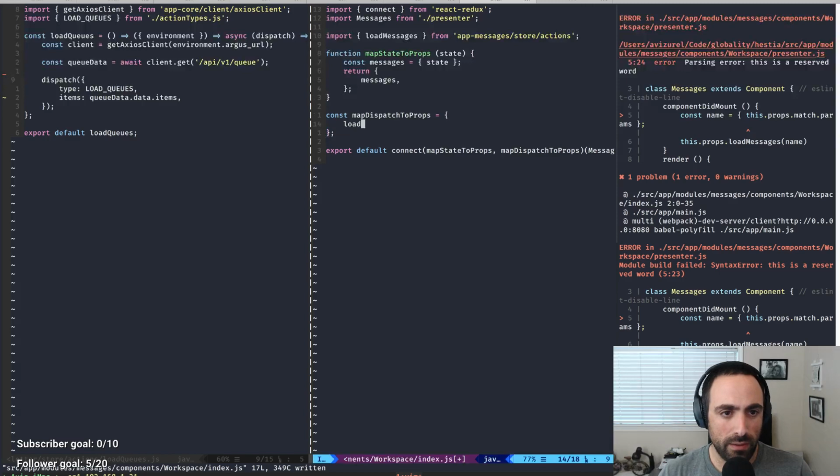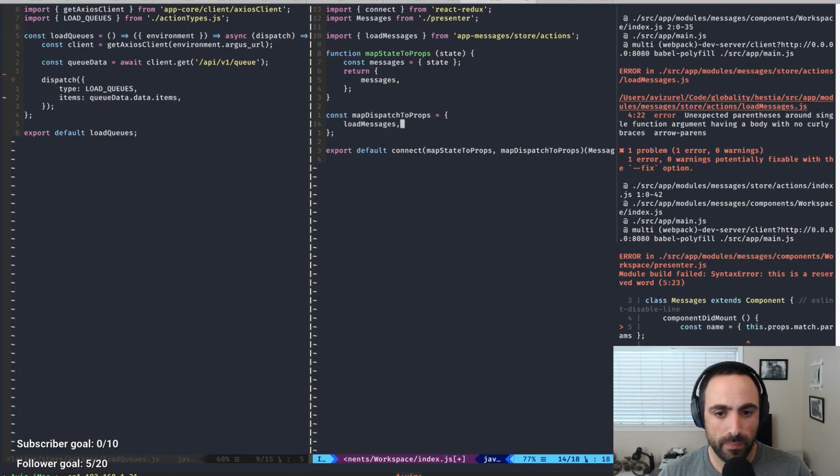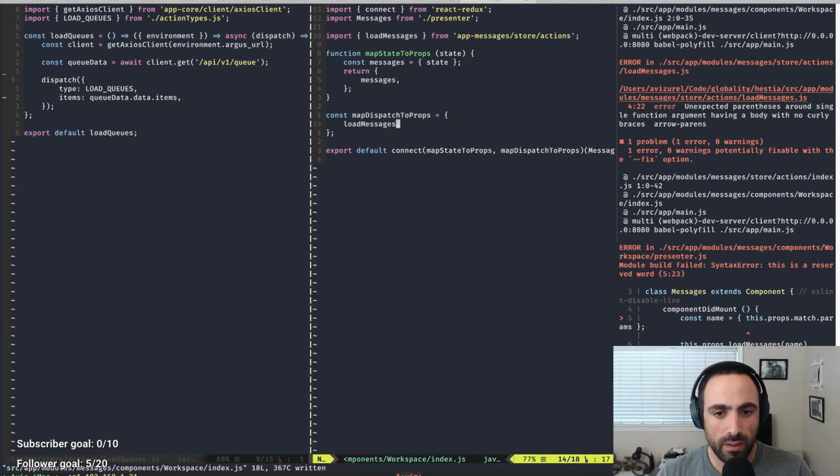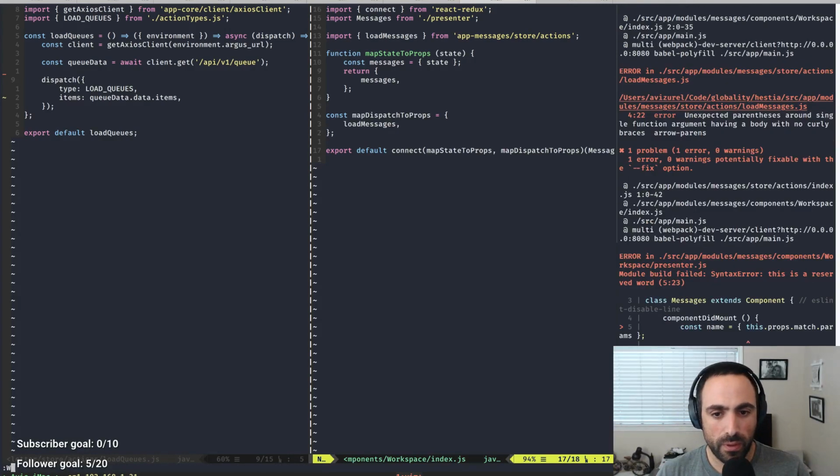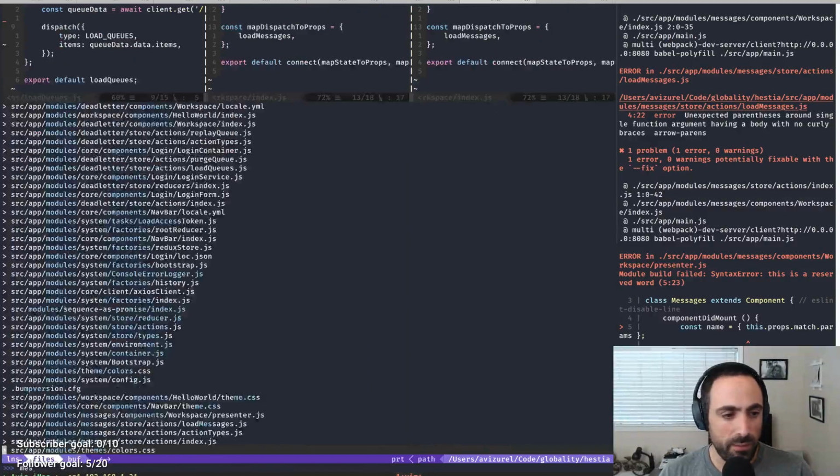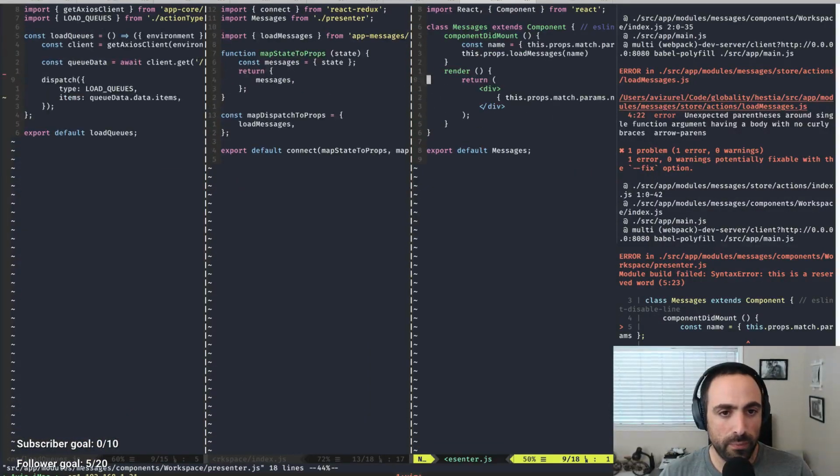And then here we'll have loadMessages. Okay. And then here in messages presenter, const name. Why is this thing? It should be this.name.